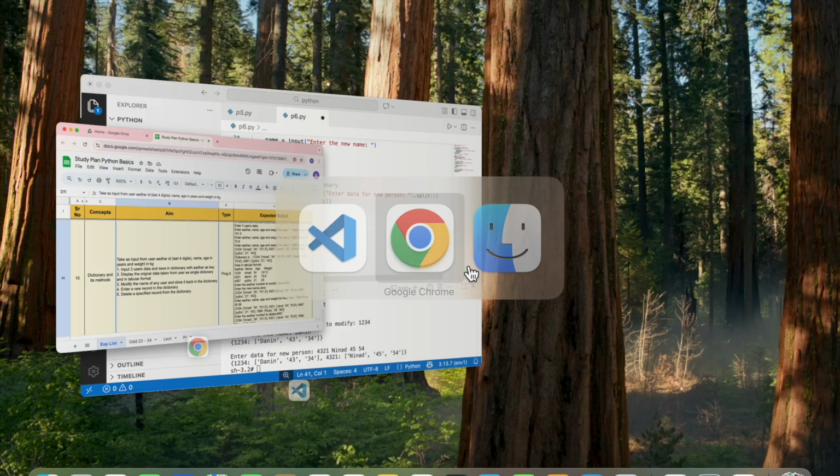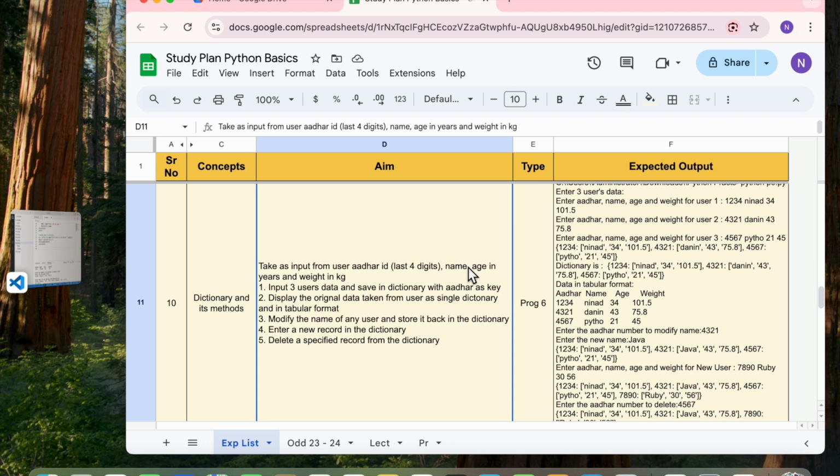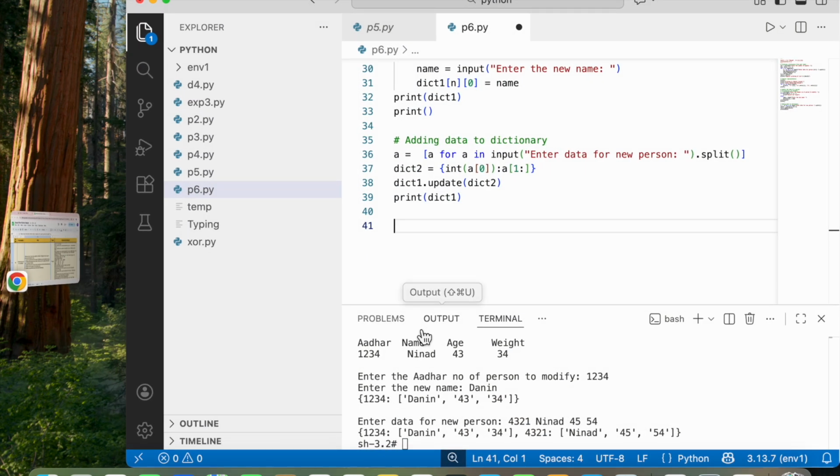The last thing now to see is how to delete a specified record from the dictionary. Of course what you will be using is the key to delete. Okay, we have our key. Let's see deletion, deleting data from dictionaries.